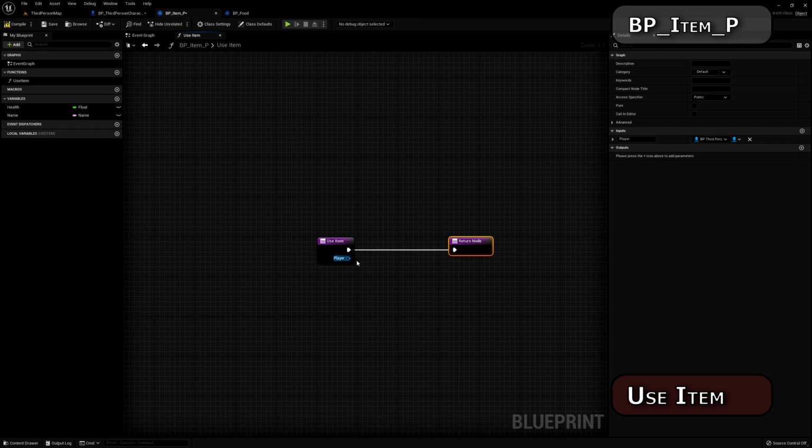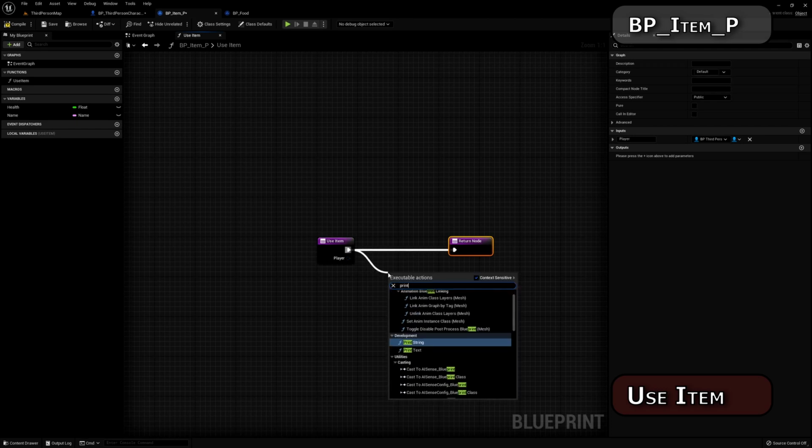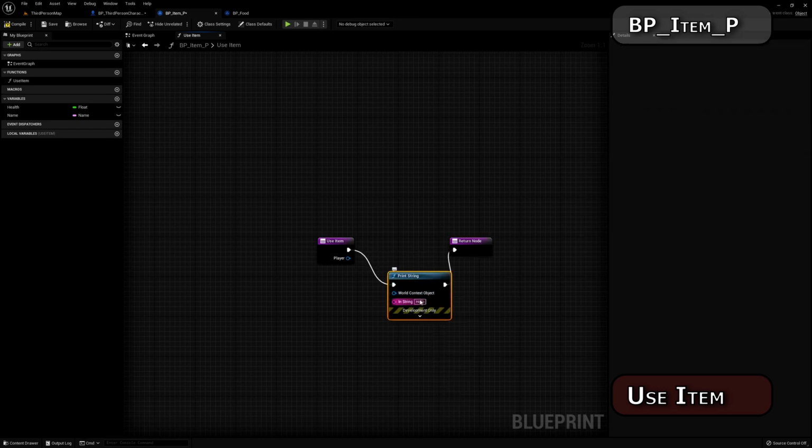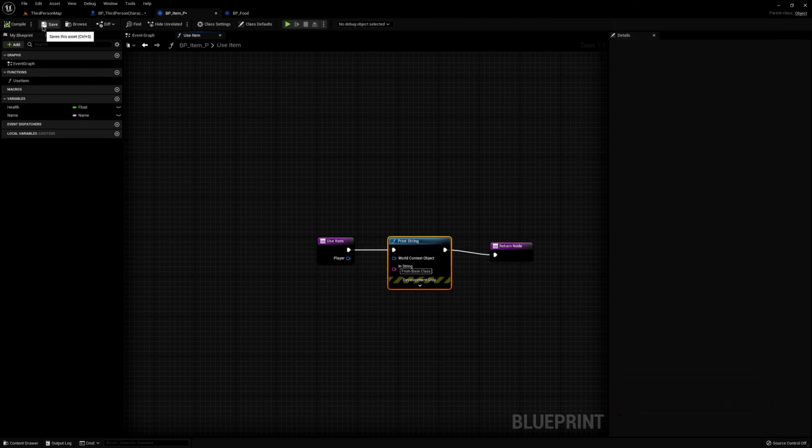This is about all you want to do. Maybe add some more inputs if you think you might need them for other classes down the road, but you don't have to do it right here, right now. But since we only have two, just to show that there's different functionality with this, I'm going to print a string and we're going to say from base class. That's all we're going to have it say. Okay, so let's go ahead and compile and save this.